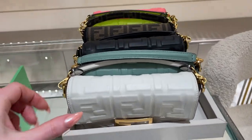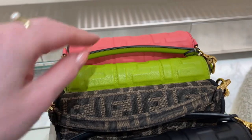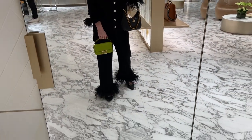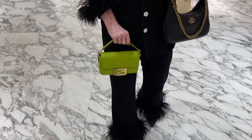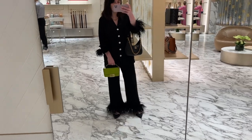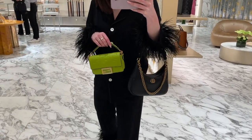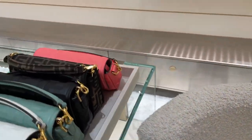And here we've got a beautiful Fendi Baguette Mini. I love this bag — not going to hide that. One of those bags I definitely want to add to my collection at some point, especially in those bright summer colors. I love the Fendi Mini Baguette for its durability, craftsmanship, and size. It's perfect for my large iPhone Pro Max — 16 centimeters long, goes in so easily. My second favorite thing about this bag after the Napa leather is the magnetic closure, so easy to operate one-handed when you wear it cross body.